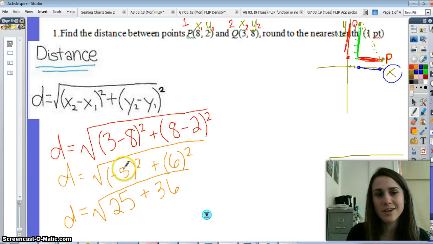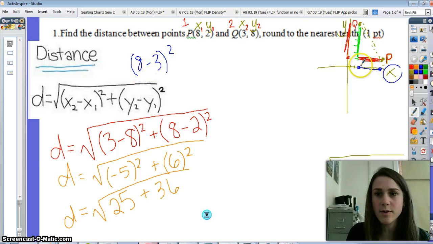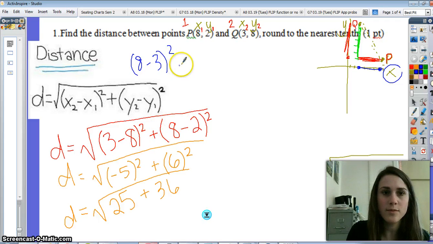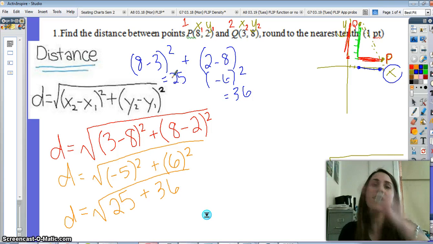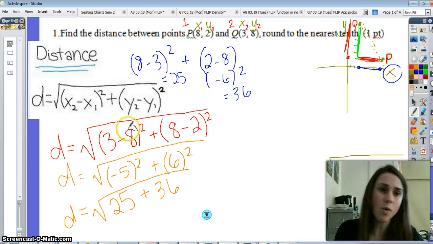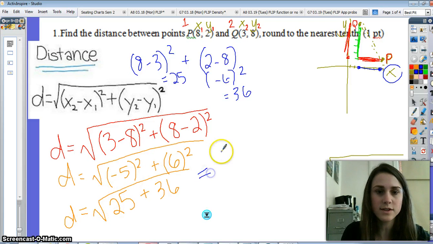We happen to get a negative number here, but if we had reversed points 1 and 2 and done 8 minus 3 squared, we would have gotten 5 here. So ignore the negative, but we know that there's 5 between here. We could have also reversed 8 minus 2 and done 2 minus 8, which would have gotten us -6. Squared would get us the same 36. This is getting us that same 8 minus 3 is 5, squared is 25. So it doesn't matter which x or y comes first. So we have to finish this problem. Distance equals the square root of 25 plus 36, which equals the square root of 61.